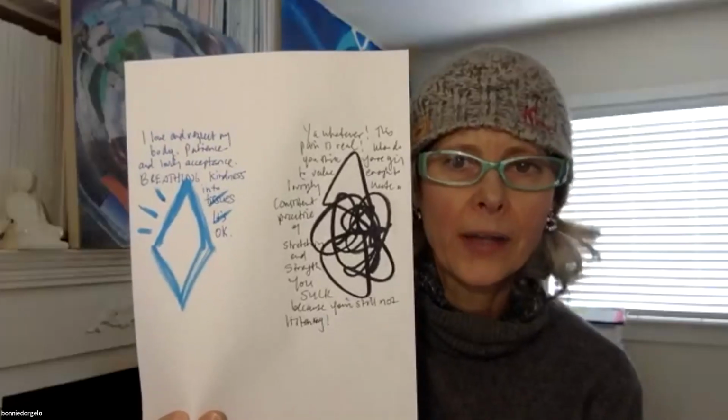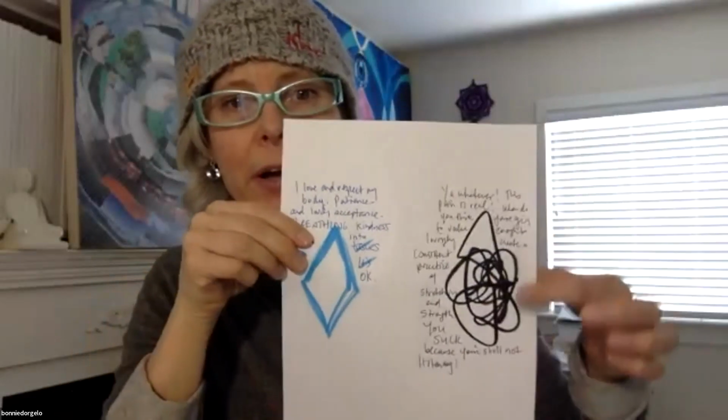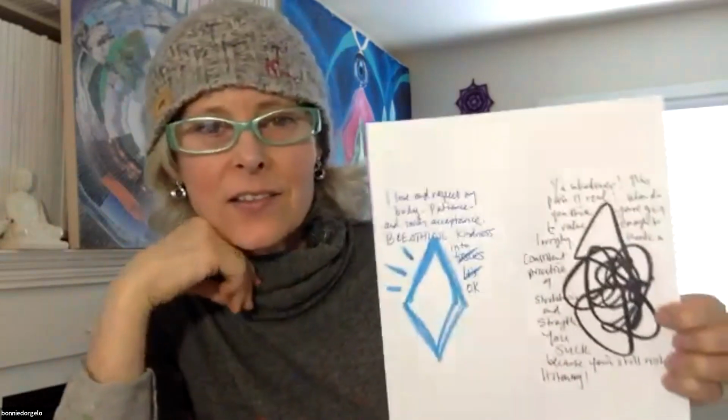So mine was very body focused right now because I'm feeling a lot of intensity that way. So the shining gem is the higher self, and the monkey mind is a scribble. And the higher self spoke first and said, oh yeah, I love and respect my body, which is what I was feeling during the stretching. And the monkey mind goes, yeah, whatever, this pain is real. When do you think you're going to value it enough to lovingly create a consistent practice of stretching and strength? You suck because you're still not listening. And then the higher self just says patience and with loving acceptance, breathing kindness into the tissues. It's okay. Yeah. And the simplicity of that again, right? The simplicity of contentment. Monkey could tirade for hours. It's okay.